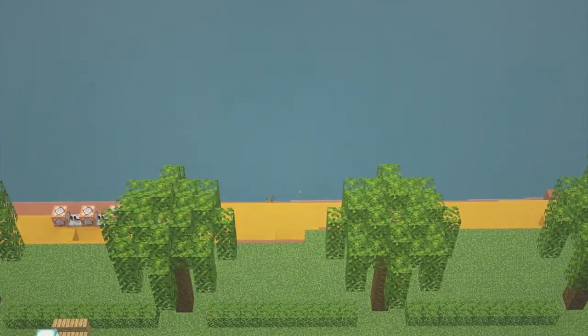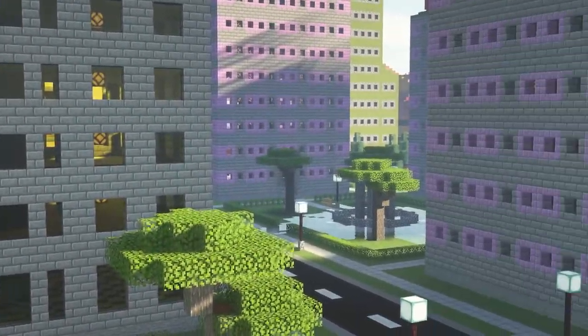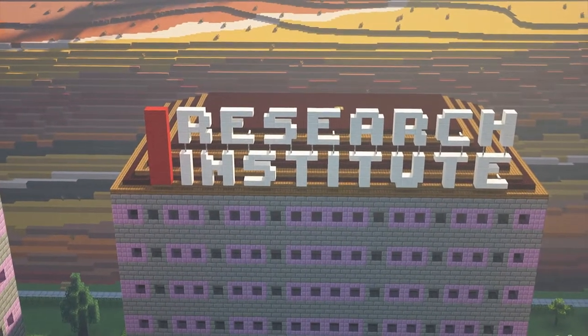So before we get to nuking the ocean and emptying all of its contents, we will test these nukes on a nearby city instead. By city, I mean the research institute, because why not? And I mean, what could go wrong?